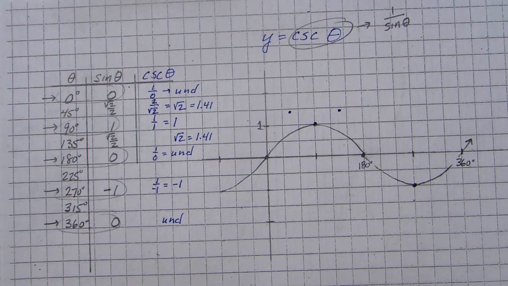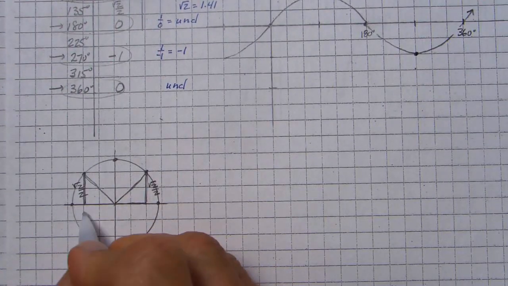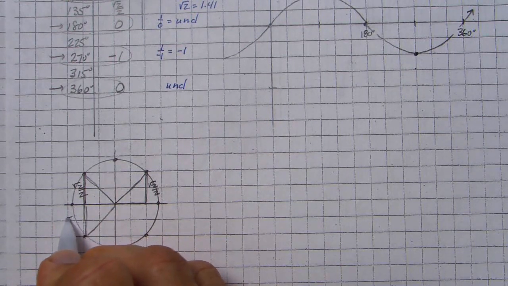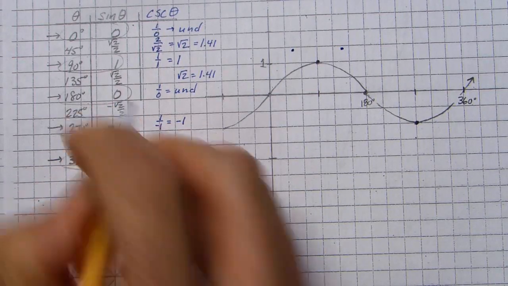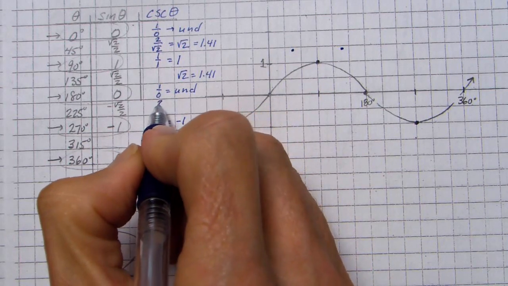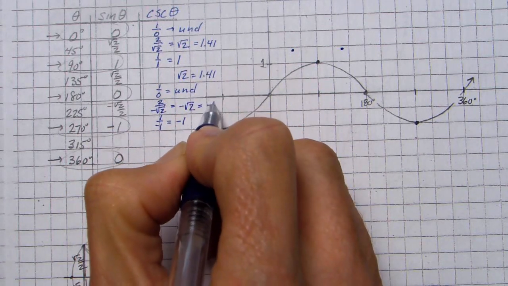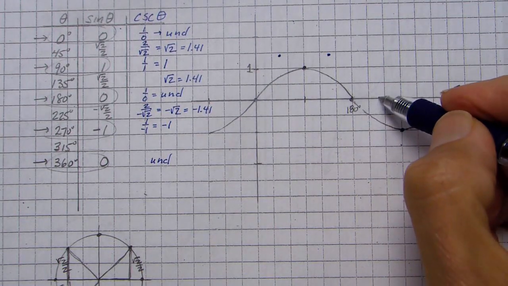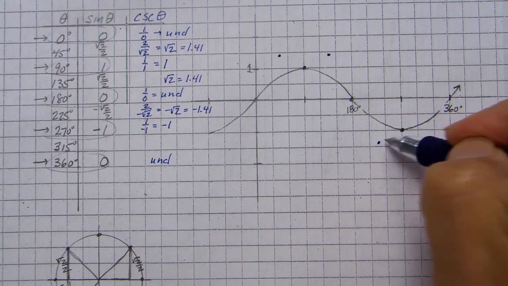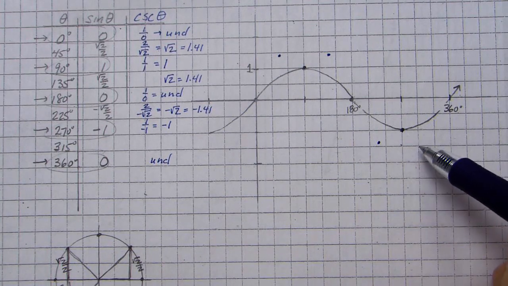And you're kind of, okay, well, let's keep going, plot a few more points, and then we'll try to see if we can connect this and make sense of it. So at 225, let's think about what happens to the sine ratio. 225 is here. The sine ratio is negative root 2 over 2. Well, if you flip that over, it's going to be 2 over negative root 2, which works out to be negative root 2. It's just going to be the opposite answer, negative 1.41, that we had before. So at 225 degrees, here's 180, 225, if we go down 1.4, we'll have a spot right here. Now remember, we already got one right in here. So I'm starting to see a little bit of a pattern of dots here and dots. Maybe the next one will be over here.